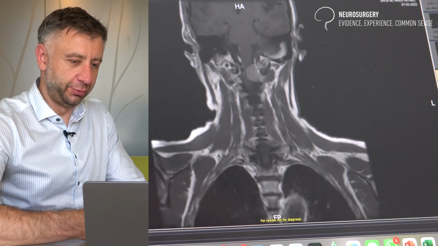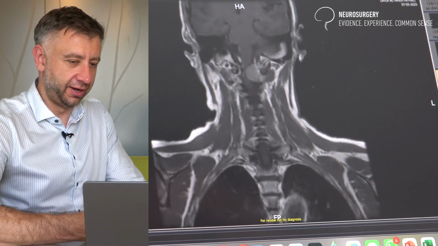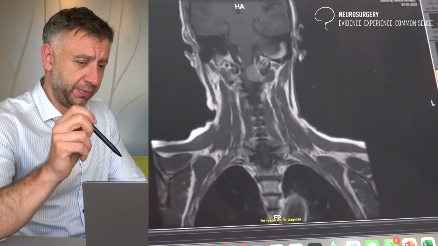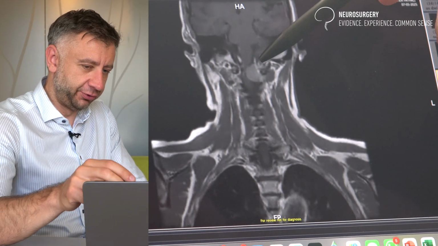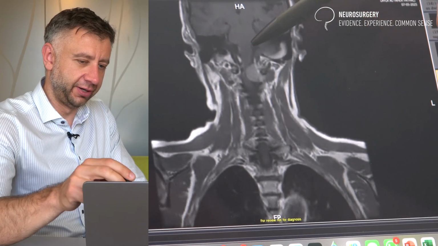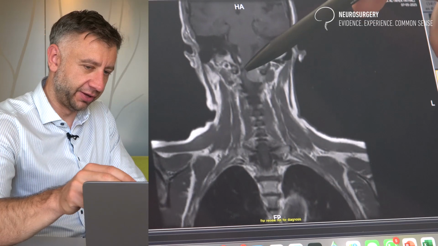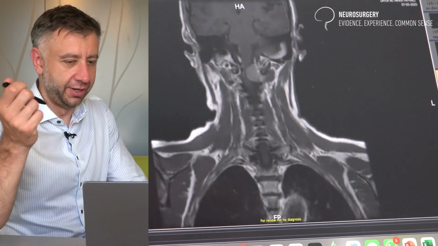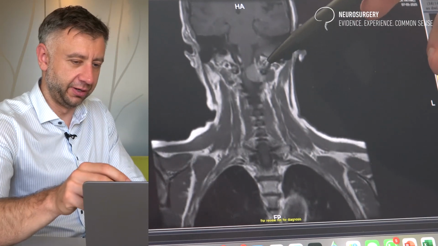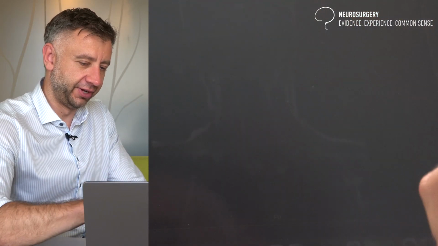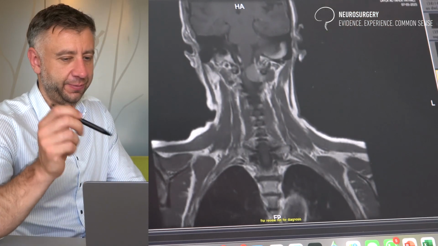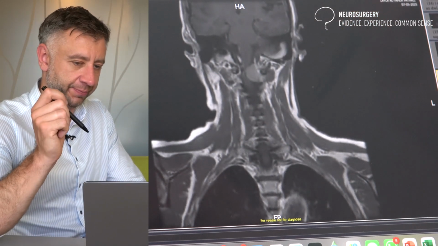From the examination of the patient, I know that there are no current signs or symptoms of spinal cord damage, which allows me to think that this tumor has developed slowly and the spinal cord has gradually adapted to this mass effect. However, of course, if we allow this tumor to progress, sooner or later damage of the spinal cord will happen, and the patient will start experiencing symptoms.